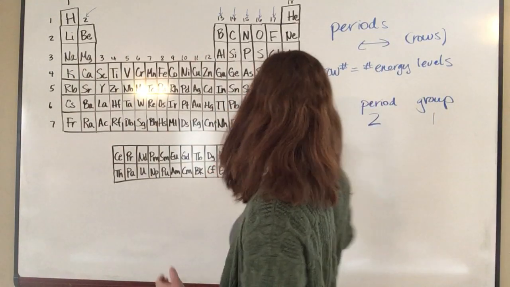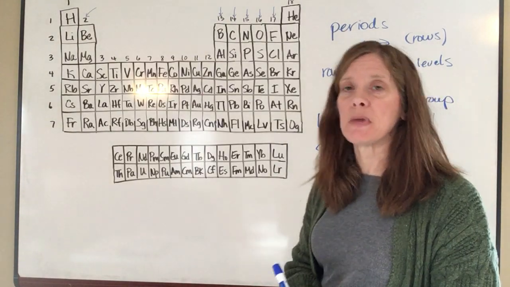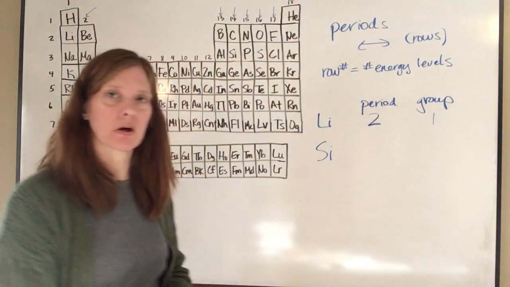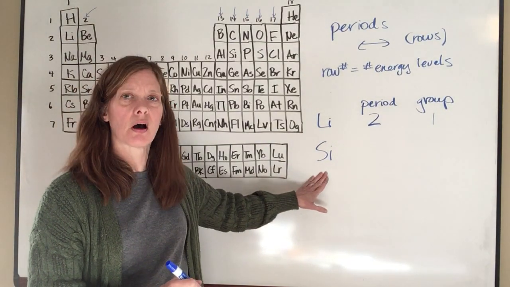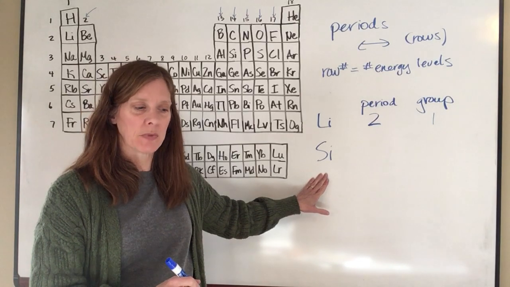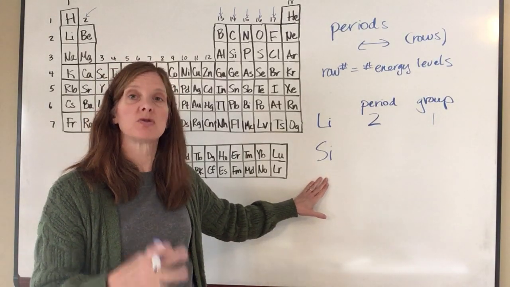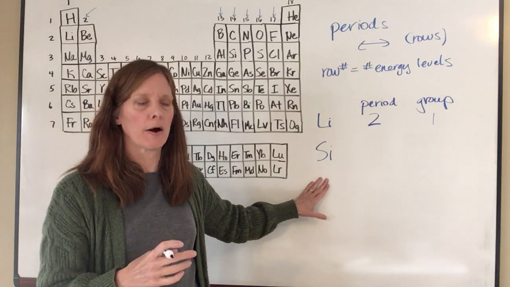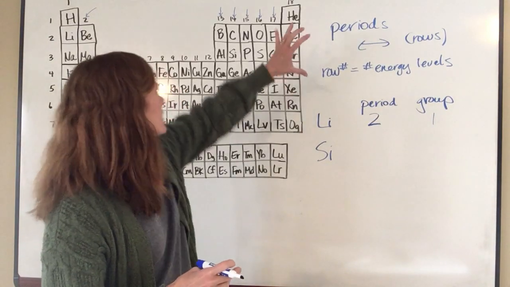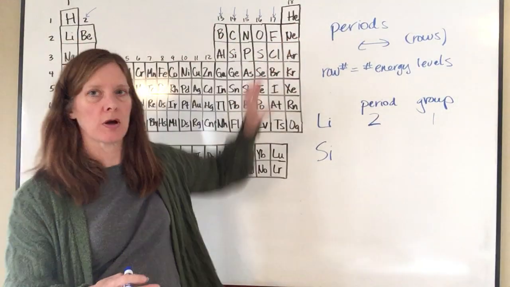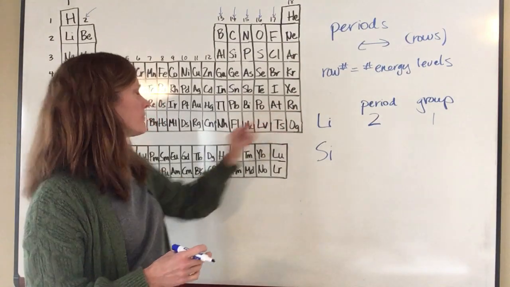Okay, how about silicon? Silicon dioxide is what makes up sand. So silicon, when you combine it with oxygen, will make sand. So where's silicon on the periodic table? This may look like a huge jumble of letters to you right now. The ones that we use a lot, you'll pretty quickly learn where they are. And most of the elements that we use or that I give you are going to be in this top portion of the periodic table. I'm not going to give you a lot that are down here, unless maybe they're over on the edges.